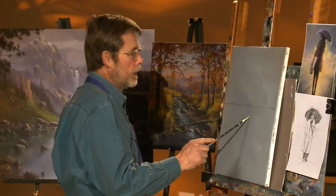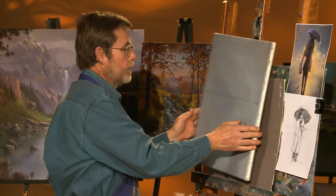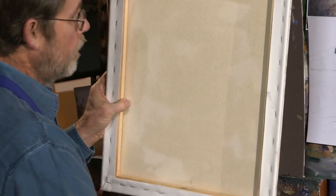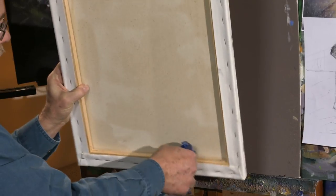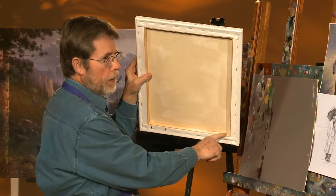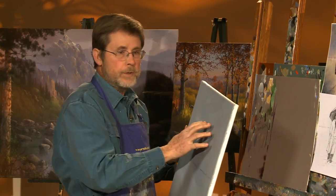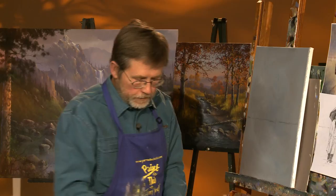To get started, I'm using a 16x20 stretch canvas because it's got to have a little give to it. Just before the show, I had brought this in from the studio and it was real saggy. Now, this being cotton — a lot of you experience this — if you flip it over and take your mister bottle and wet the back of it real good, rub it and get down in these corners, just spray right down in there. Get all the way around with a nice even rub, and see — it's tight as a drum. Also, these corner pegs that come with your canvas — you can drive them in there and it separates the wood and helps to tighten the canvas too. But I prefer to just wet the back of it and it's really tight. It will eventually loosen again; you may have to spray it again or put the pegs in, but that's just a little food for thought.